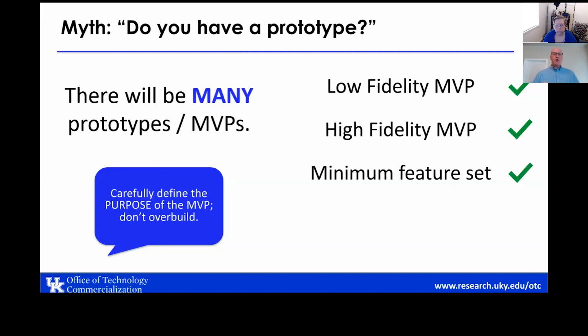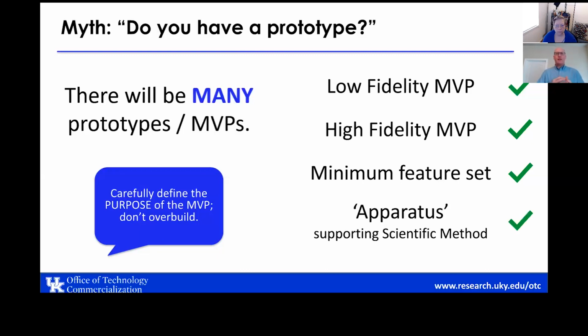It's really important as you go through this process to understand the minimum set of features. So that's a key part of understanding your MVP, is to understand that this only implements a minimum set of features. This is not implementing every feature that you envision, but we're just trying to prove the minimum part that this works. And finally, as we go through the lean startup process, we're really following the scientific method. And so you're following the scientific method all the way through, from hypothesis all the way to research and conclusions. And in lean startup language, we're talking about pivoting or persevering. You're going to follow that scientific method.